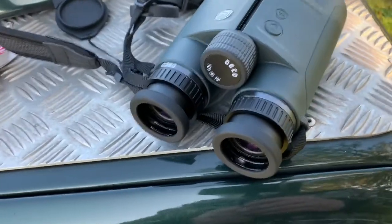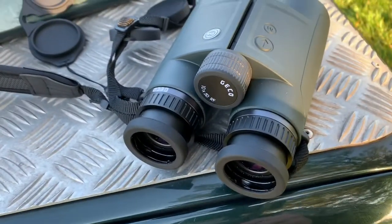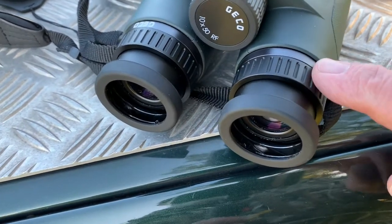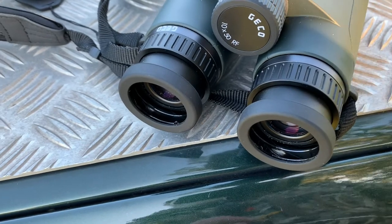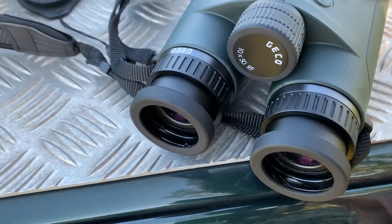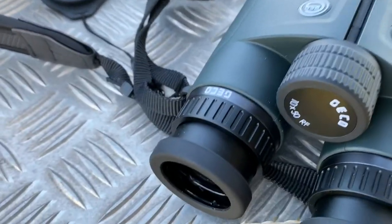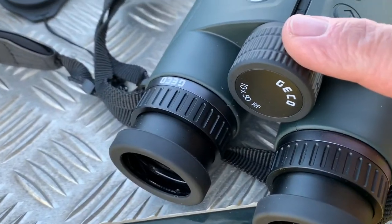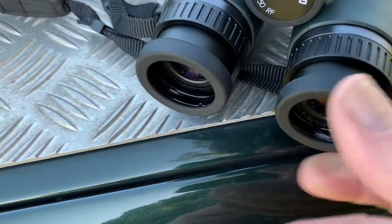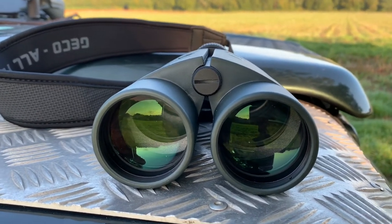Here at the back of the binos, in more detail: we have a rather big fat focusing wheel which is really nice, easy to get hold of and easy to operate. Each individual barrel of the binoculars has a pre-focusing ring. What you do — say a target is 100 yards away — you shut your left eye, bring the binos up and adjust the focus with this ring for your right eye, then repeat it for the left eye. Once that's done, both eyes are in focus for the barrels and you just use the main ring for your standard focus work. As always, you've got twist-up, twist-down eye cups that suit glasses wearers and non-glasses wearers. Blooming on the lenses looks quite good. These are 50mm objectives, so they'll suck in a little bit more light.